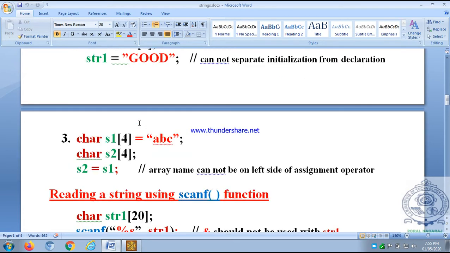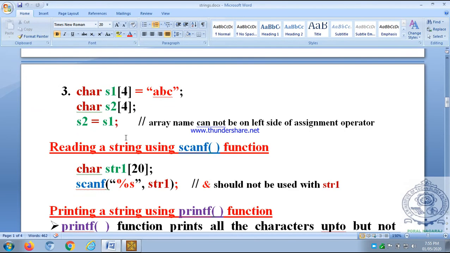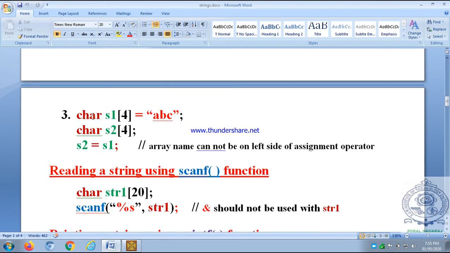Okay. So the third method is also invalid. Why? Here, see, same, I have taken char s1[4] = {'a','b','c'}; So this is of course correct. String ABC is initialized because ABC and \0, 4 characters are there. So string s1 size is 4, no problem. And I have declared one more string variable called s2. s2 is of 4 characters.